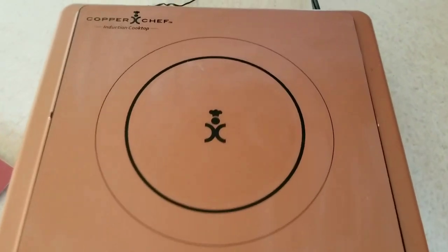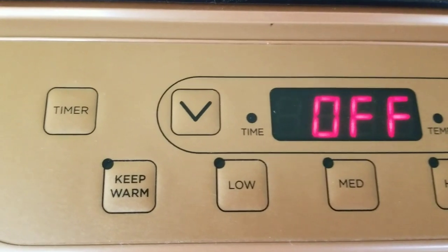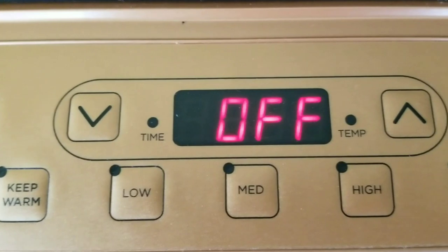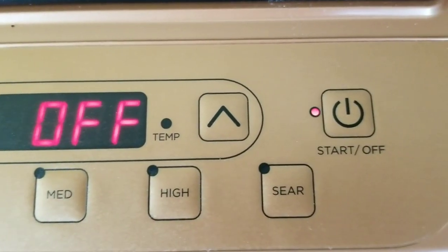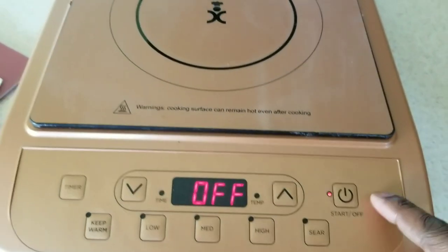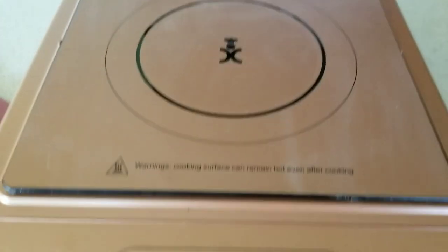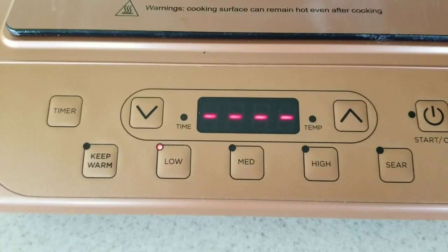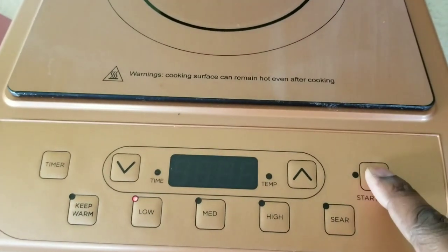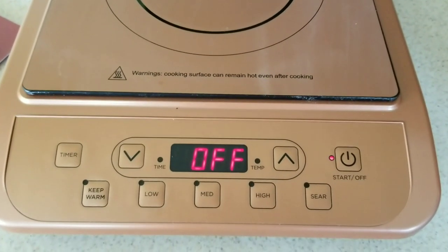So this is what it looks like, guys. Front panel looks like that, keep warm button. That's what's up. Let's hear how it sounds when you turn it on real quick. Not too loud. I like the fact that it shuts off right away. I like that.